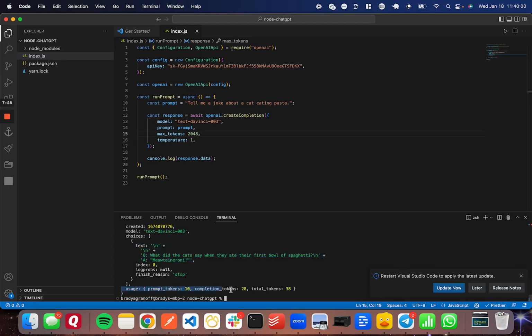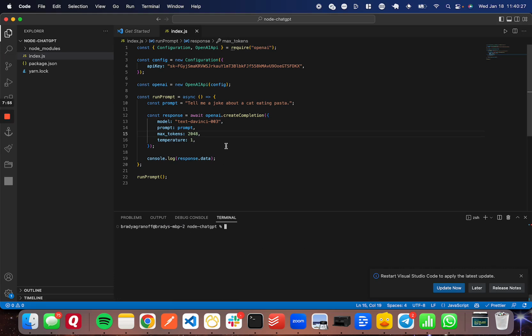And then you get your usage, so you get the amount of tokens that you spent in the prompt and the amount of tokens that came back in the completion. So this cost almost nothing. This is super, super cheap. And again, you get a number of tokens, I'm not sure what it is for each model, for free or something along those lines. Again, you can check the pricing page to see what is up with those options. Perfect. So that's really the gist of it for the simple text completion here. And you can implement this wherever you want.